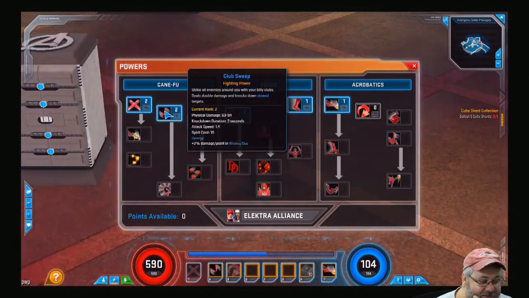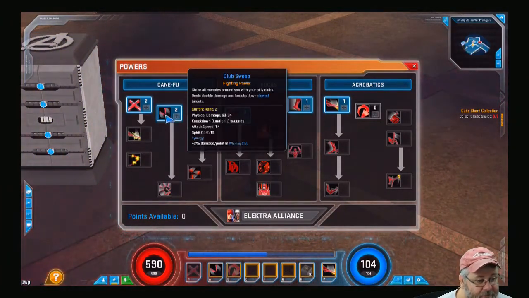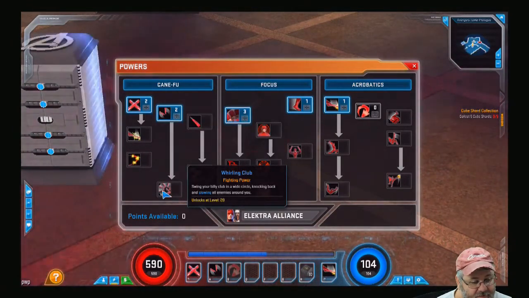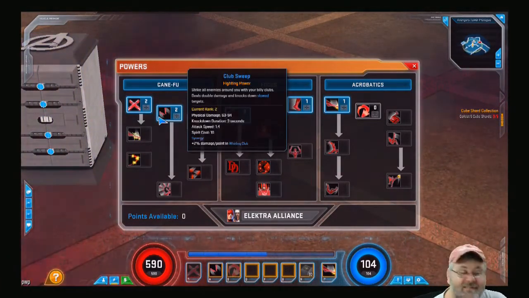Okay, so synergy with Whirling Club, which I assume is this one, which we don't know anything about. So this here, the physical damage goes up. You can do it 1.4 times. So you're able to go around knocking back and slowing all enemies around you. So that's actually, oh, it knocks them back though. If it didn't knock them back, that would be an awesome one-two punch. I'm not a huge fan of knockbacks, but new game, you never know, right?